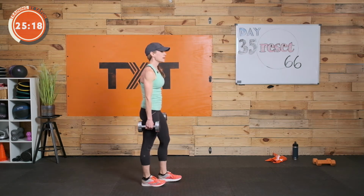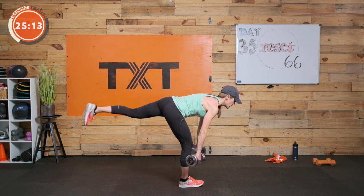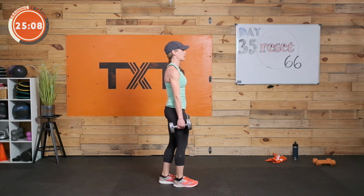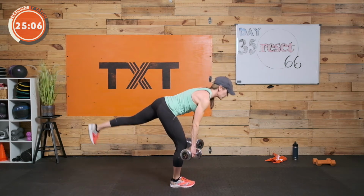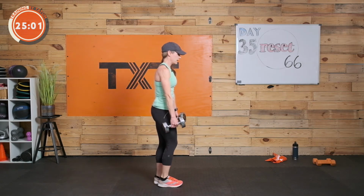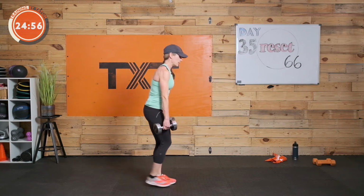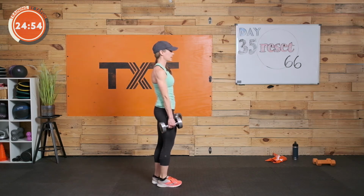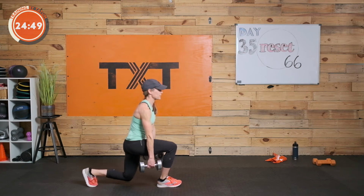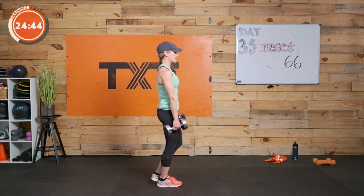All right, RDL, now we're combining them, okay? So we're gonna go into this single leg RDL to a reverse lunge, okay? Here we go, 3, 2, and 1. Again, with or without weight. Right here, step it back into that. So right leg I'm on for that RDL. Let's go right leg and then step back. We're gonna stay on that right side, I'm sorry. RDL, right foot down, step back with the left.